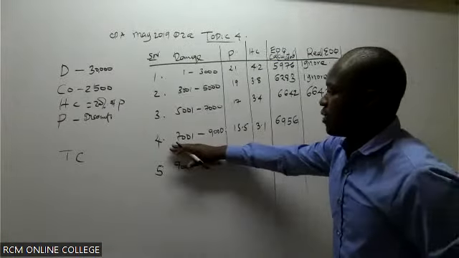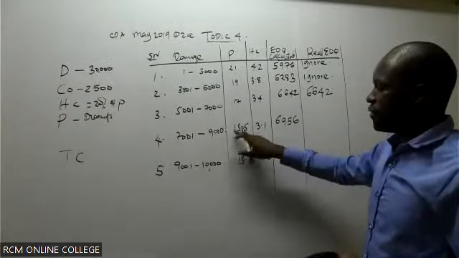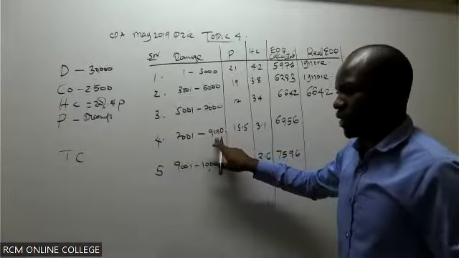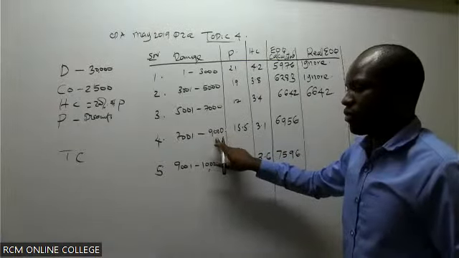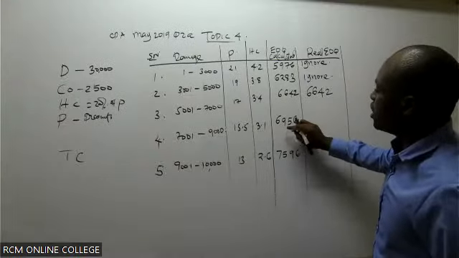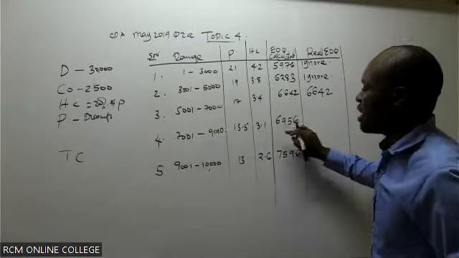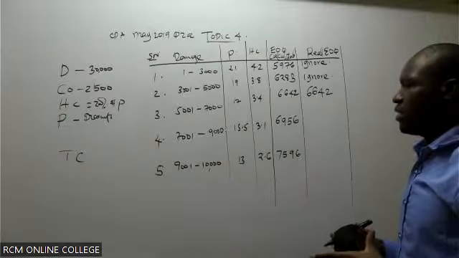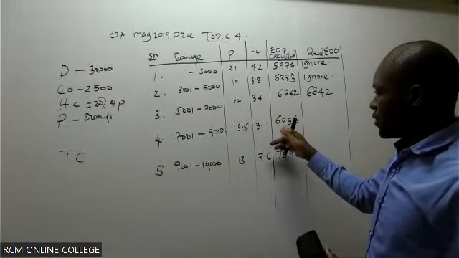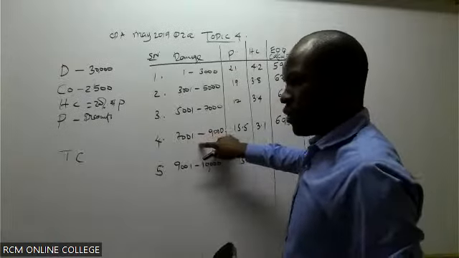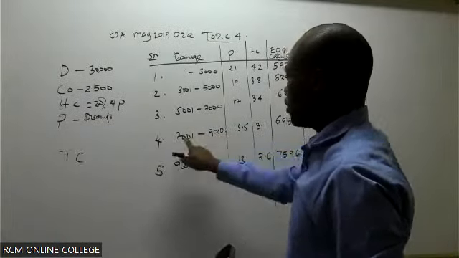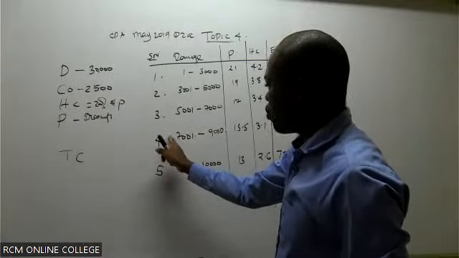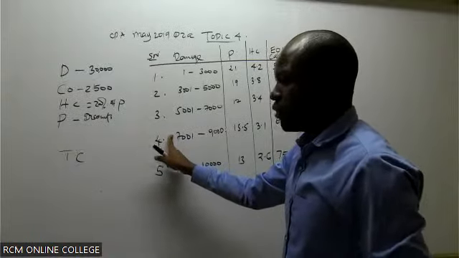When you get to number 4 here, for us to enjoy that discount of 15.5, you must order goods between 7,001 to 9,000. Is our economic order quantity calculated below, within, or above the range? Mtu ananiambia it is within. Within, it means this 6,000 iko hapa katikati. Is that the case? Before ufike 7,001, tutakuwa na 6,000 something here. So iko huku nje means it is below the range, is it?